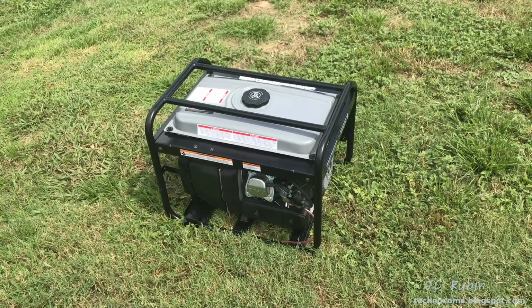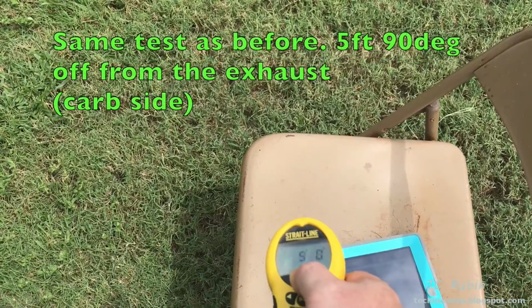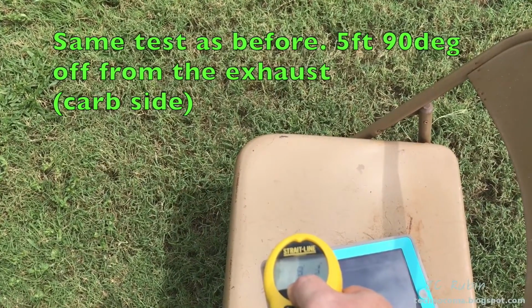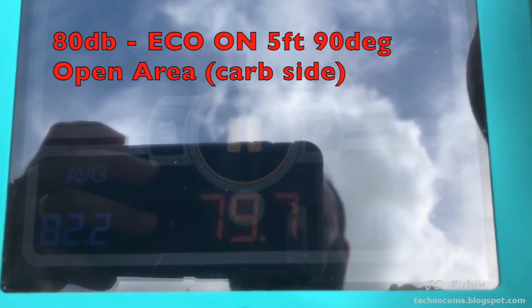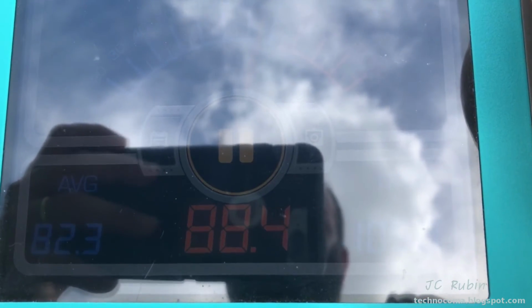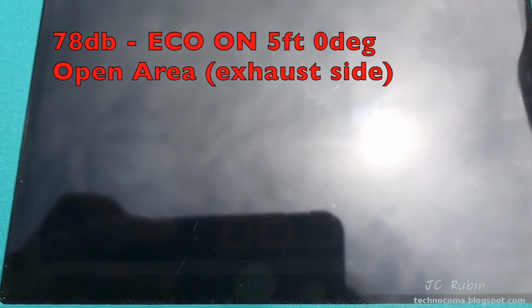Now I have it in an open area of the yard where I will take several measurements at a couple of different distances. Same test as before, 5 feet, 90 degrees off from the exhaust. Now we're seeing just 80 decibels. See, my talking is louder than the generator is. Behind the exhaust is 2 decibels quieter, 78.